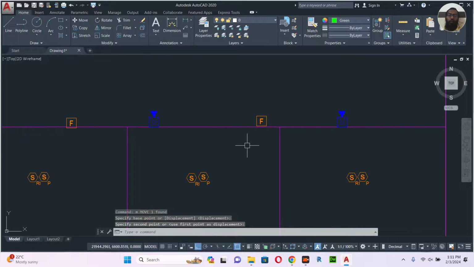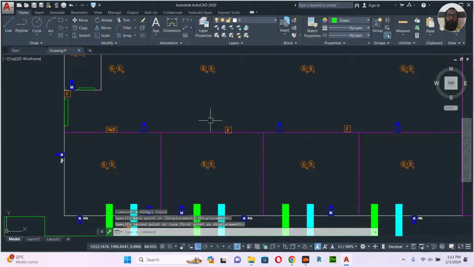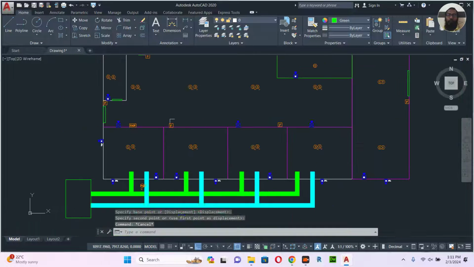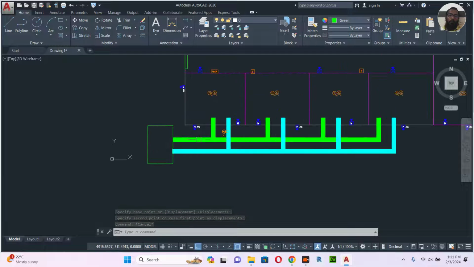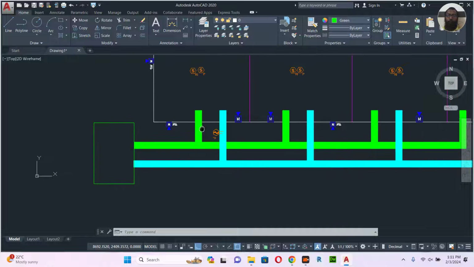So this room one, and this one I will make a little closer. Let's make it somewhere here. Okay. Now what else? So now I am coming to here.